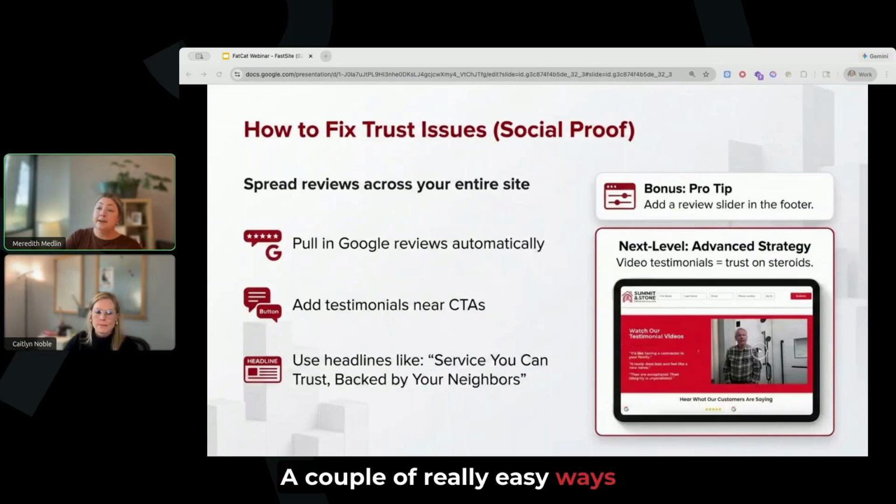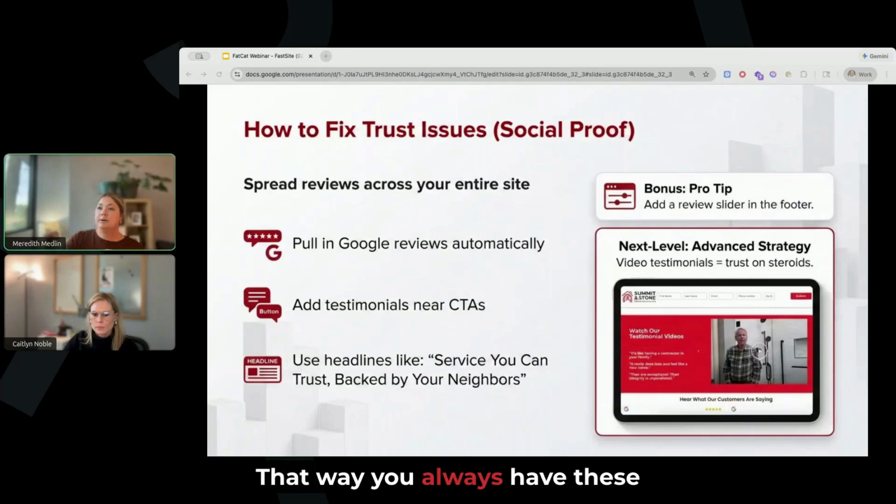A couple of really easy ways that you can do this, if you're not already, is there are great plugins, especially when it comes to WordPress. A lot of them are free, that you can add to your website, and it's going to dynamically and automatically pull 5-star reviews onto your website from Google, from Meta, or Yelp, or BBB.